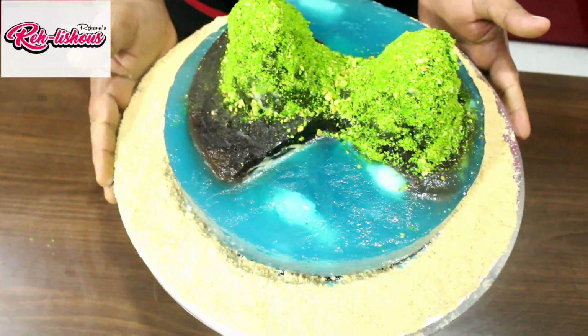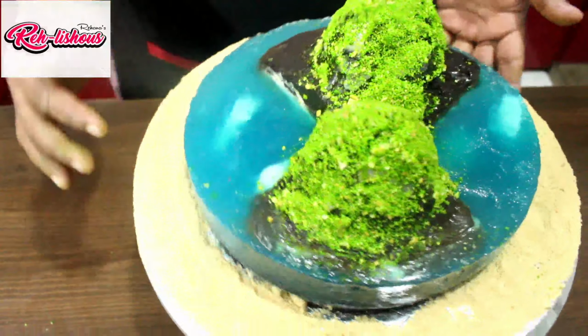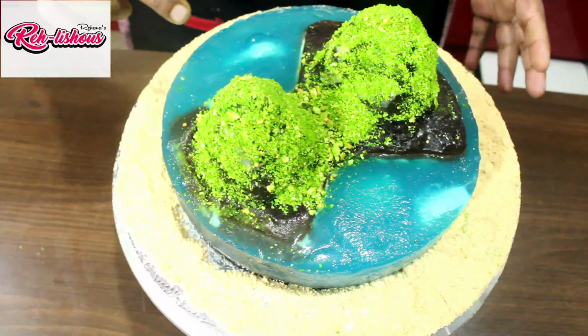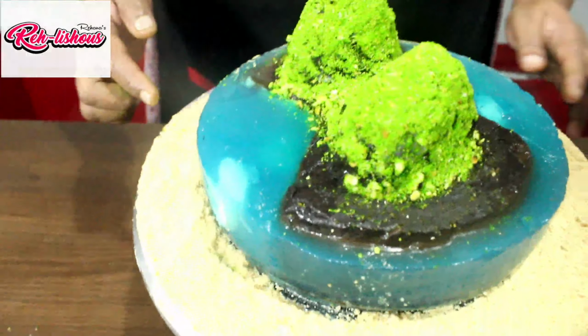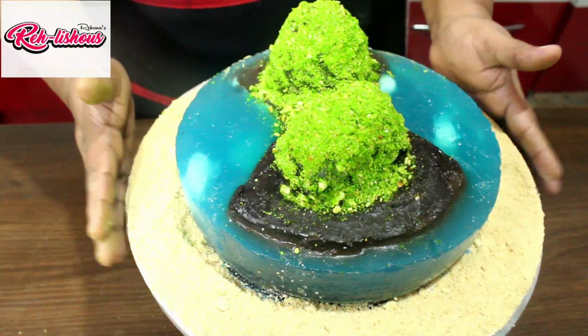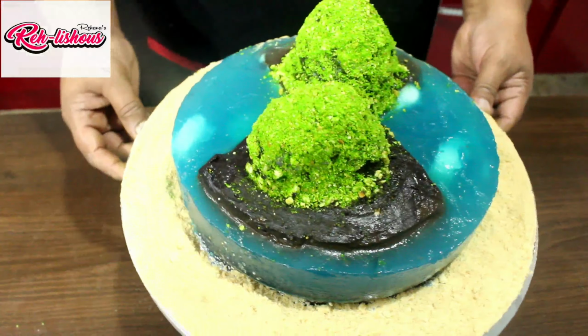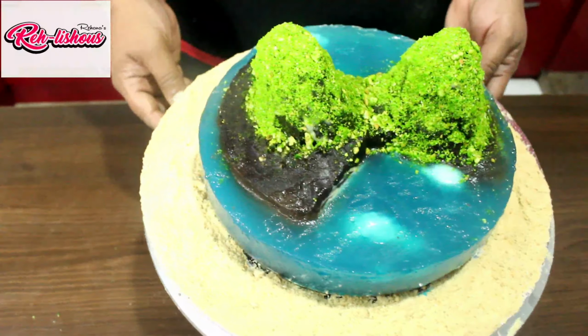Okay, so my ocean cake is ready. Please do try this. On top, if you want, you can keep some boat or something. Surroundings you can cover with shells, all that. I don't have those items now. So I have just kept it plain and simple. So hope you all enjoyed it. Please do try this. This is something different.